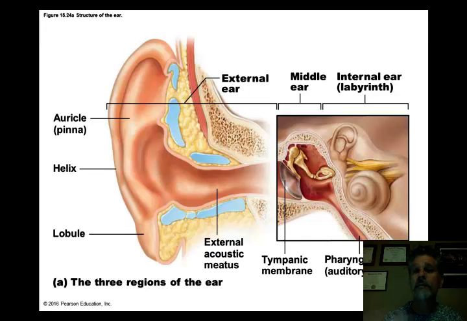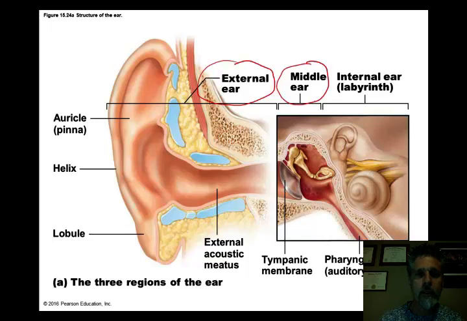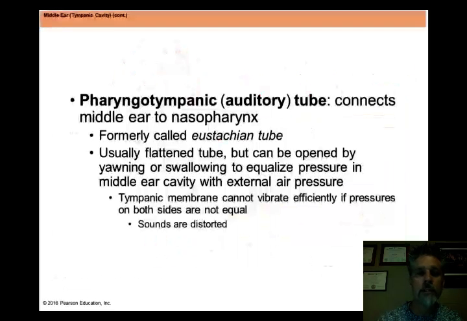What we're going to find as we get into the ear is 3 different regions to it, and when we get to the receptors, whether it's hearing or equilibrium, these are going to be mechanoreceptors. So remember, mechanoreceptors have to have physical deformation in order to send a signal into the brain. When we look at the ear, we have 3 different sections: the external ear, the middle ear, and the inner or internal ear. Each one has its role to play in terms of particular parts.